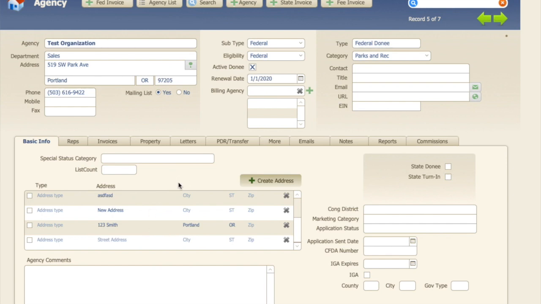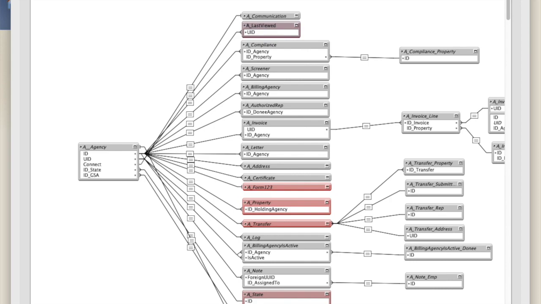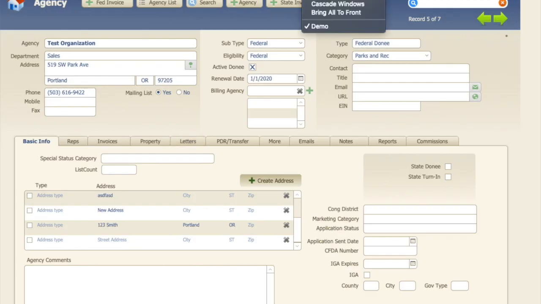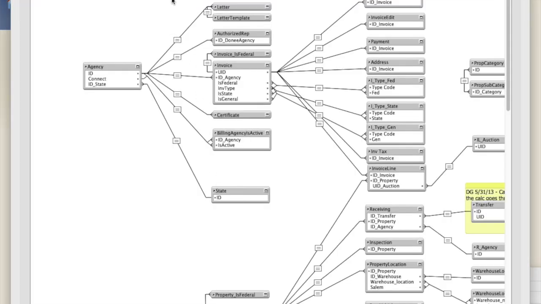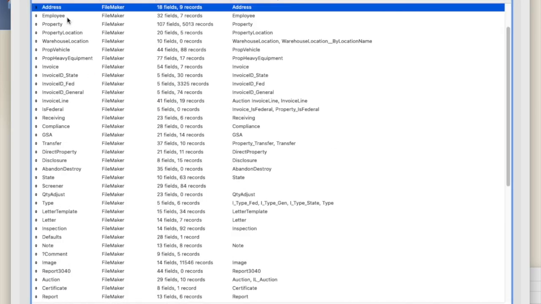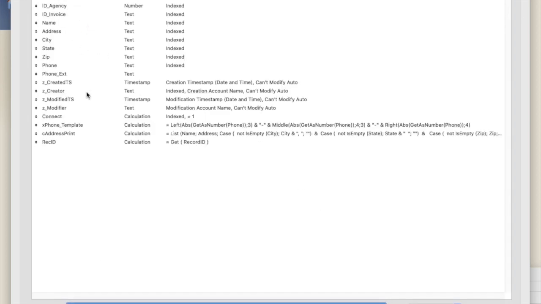You can also do a lot of these same features and functions with a calculation, by using calculated fields. You could have, for example, a calculated field of the word Portland and make a relationship from the agency table to the address table with that, so that when it makes a record, not only is it setting the ID, but it's also setting the word Portland. But those things are kind of silly. There are even features at the field level. If you go into the address table, you can modify the table and set default values that get set when you create a record.